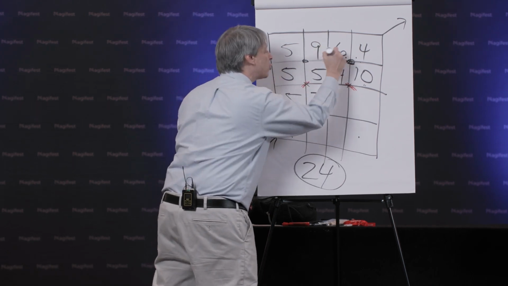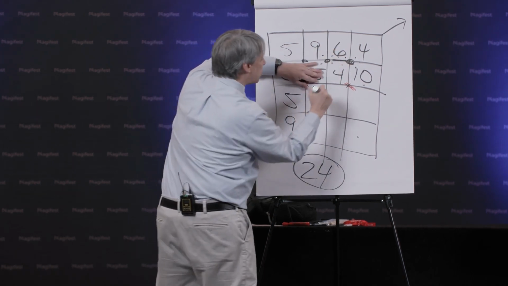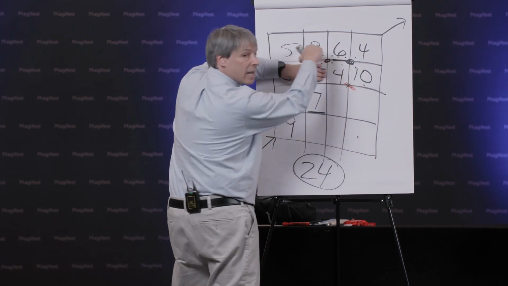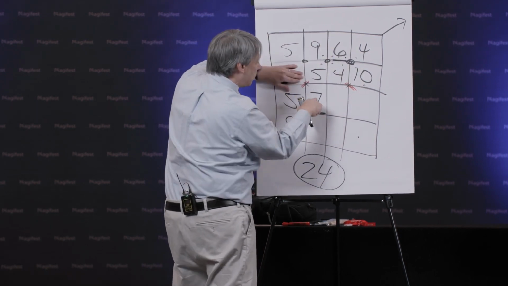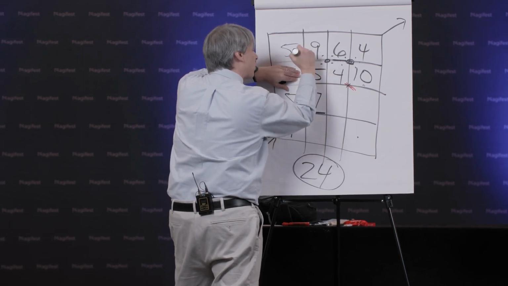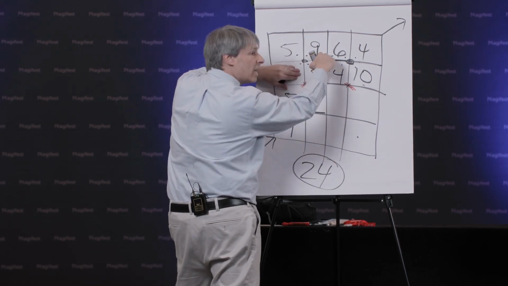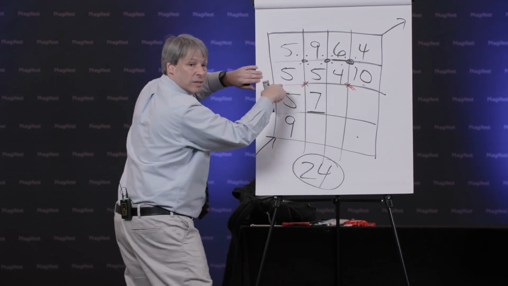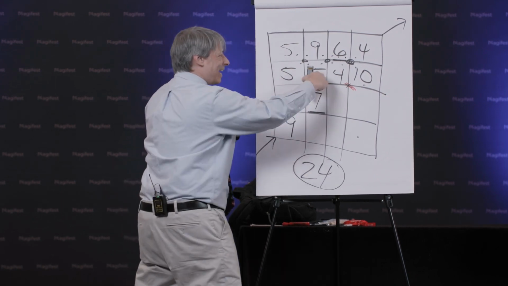I went to this group of 4. So at this point, I had 4, 6, and 9, which is 19, which made this. And then I'll just go on one more step. And then I did this group of 4. Thanks for asking. 5, 5, and 9 is 19, which gave me this 5. All right? And then I had this 5.